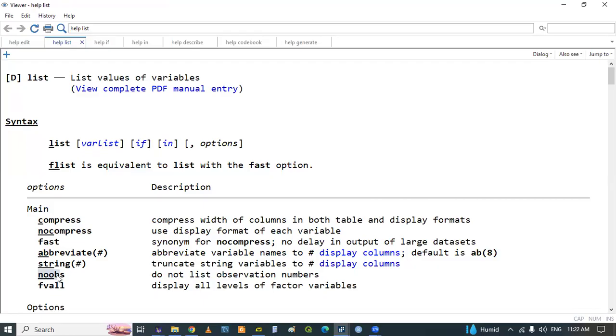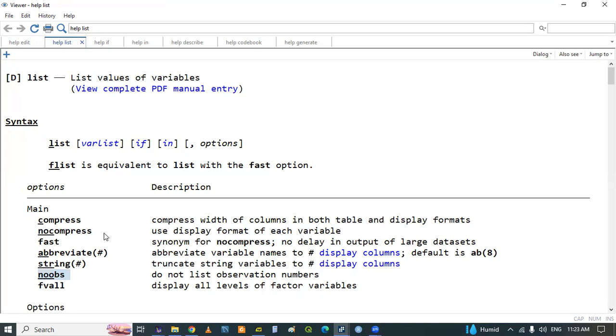You can ignore the list of observation numbers by using this. You can abbreviate variable names, or you can display all levels of factor variables. The rest you can try.